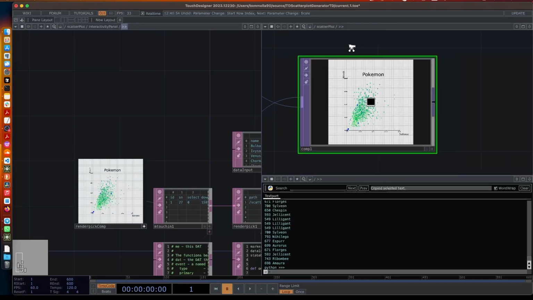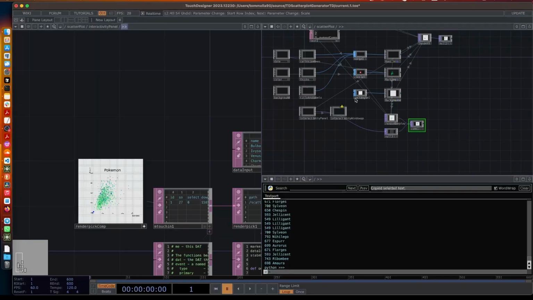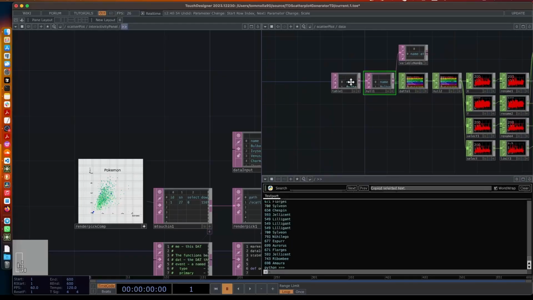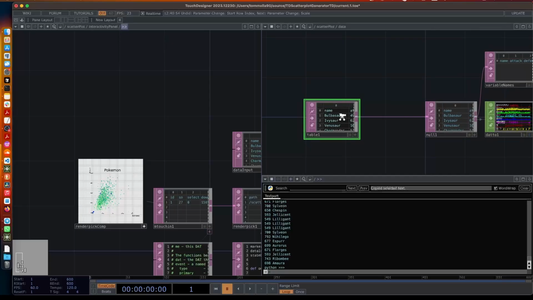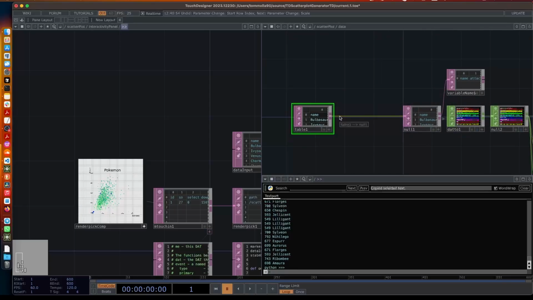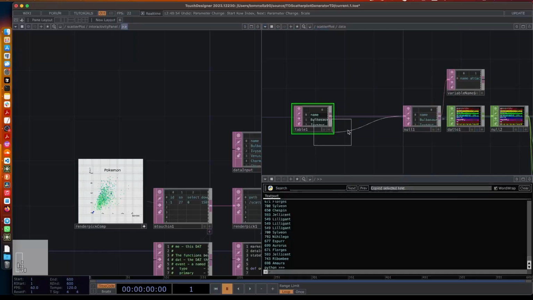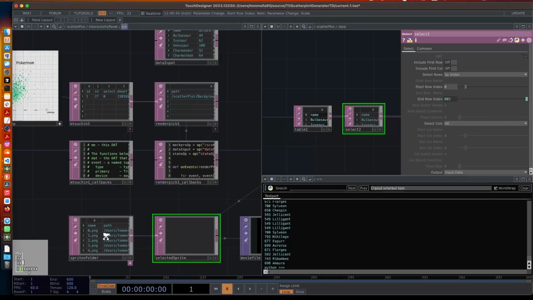So to fix this, for now, like a temporary solution, we can go to data, and here in table, before our null, we add a select. And here we want to grab the number of rows as the number of sprites.